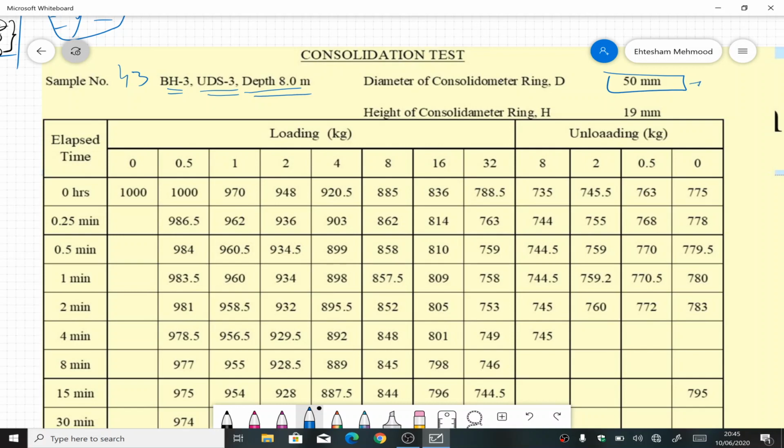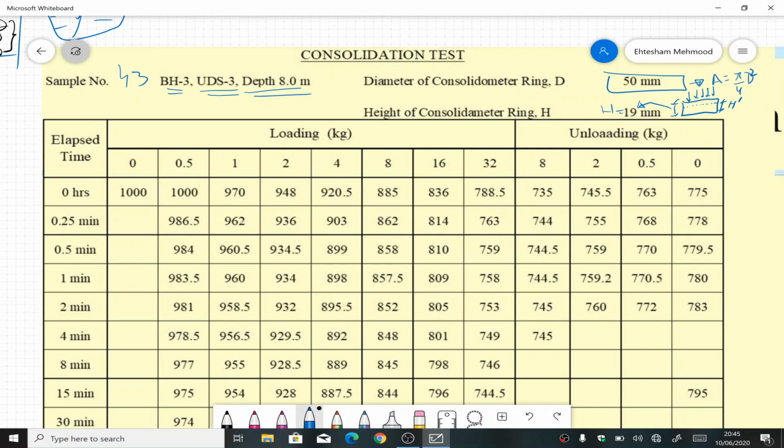Why do we need that? Because we need to find the area from it. We know that pi by 4 d squared will give us the area of the soil specimen. And then the height of the consolidation ring. If this is the diagram, this is the h, that is 19 millimeter. Why do we need to note the initial dial gauge reading? Because once we apply load on the specimen, after each load increment there would be a reduction in the height. We call that, let's say, h dash. So if 19 was h, the initial reading, then we look for the h dash.